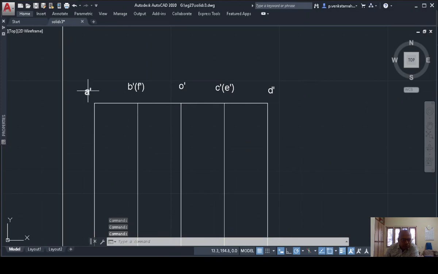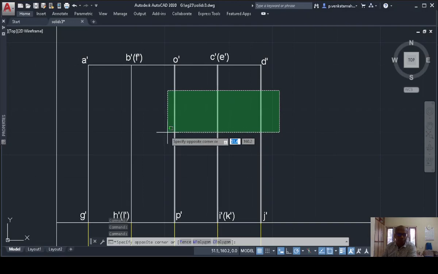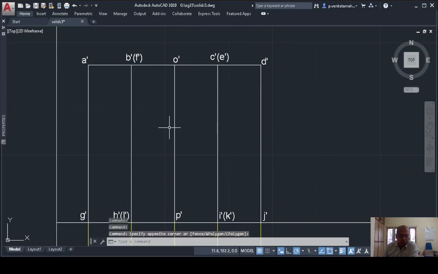Similarly, I have the points here also. This is A dash. This is representing B F. This is representing O. This is representing C dash, and this corner is representing D. Now here the axis should be a chain line.